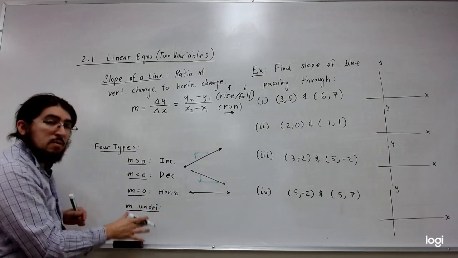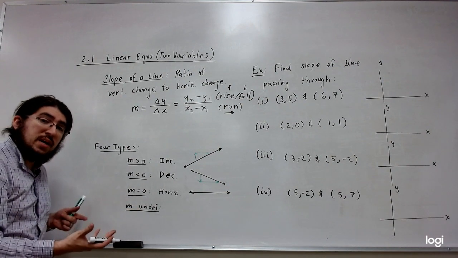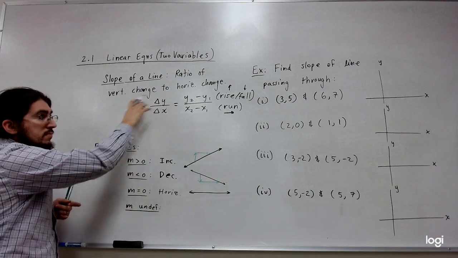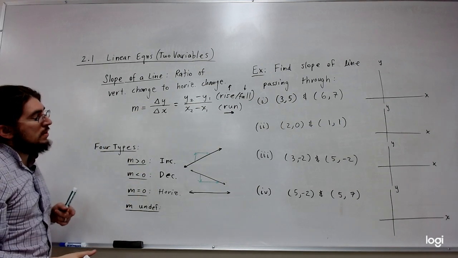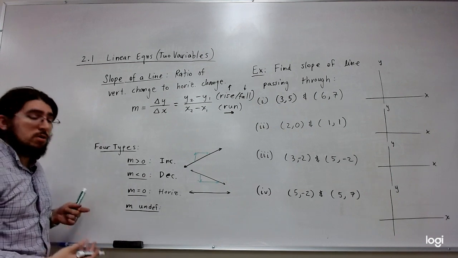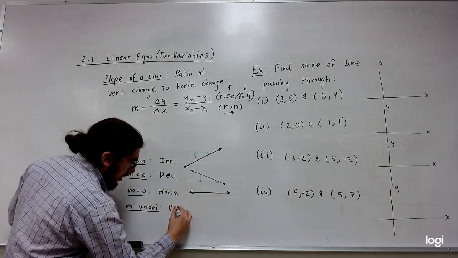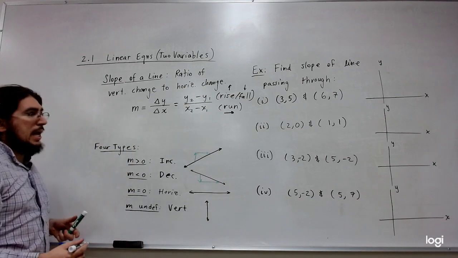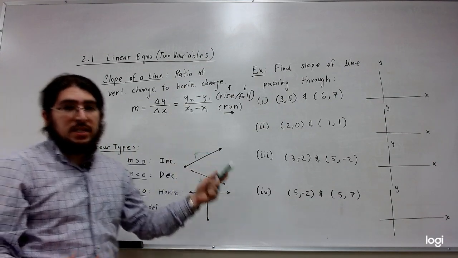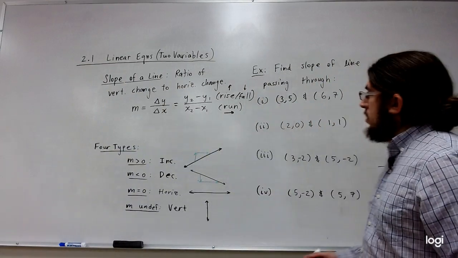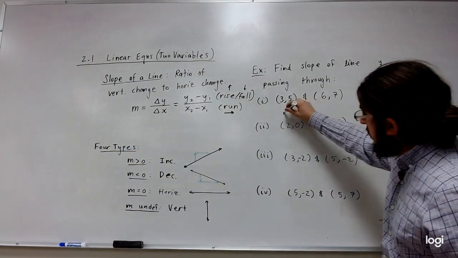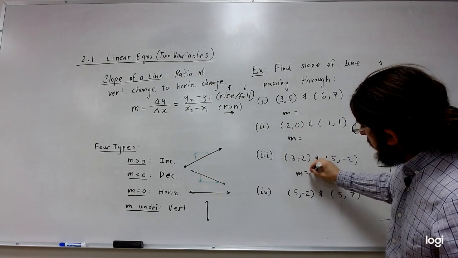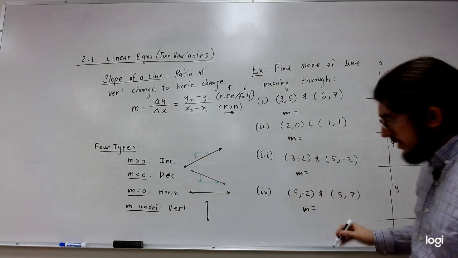Okay. Similarly, when m is undefined, when a fraction is undefined, its denominator is 0. So a number over 0 would mean you have some vertical change, but you do not have horizontal change. So this is a vertical line, is what this is describing. Okay. And we'll see examples of each of these over here. So there's a little bit to do. I want to find the slope for each of these: m equals, m equals, m equals, and m equals. I didn't leave myself too much space, so let's see how we handle this.